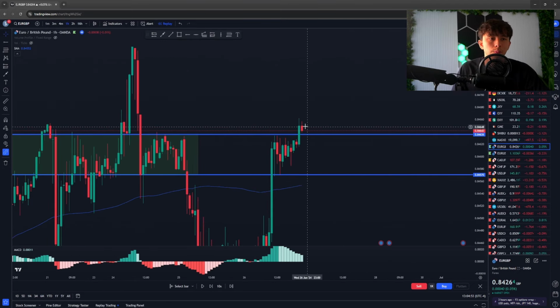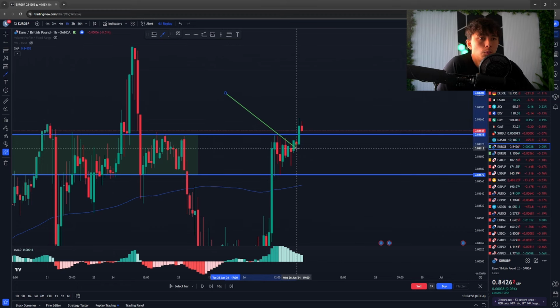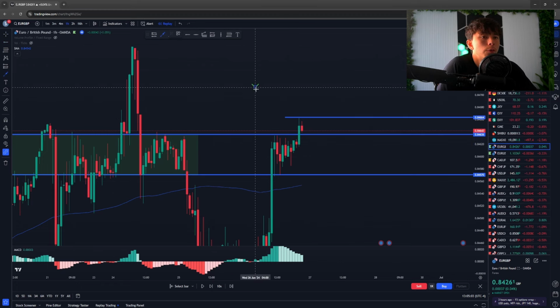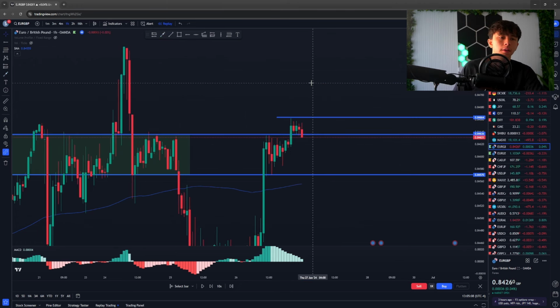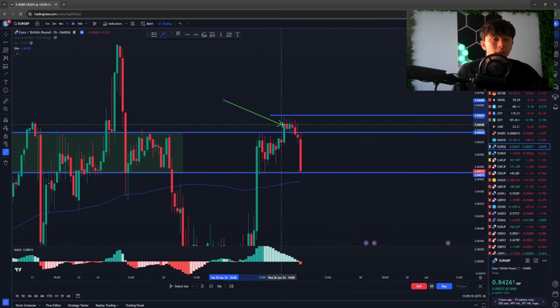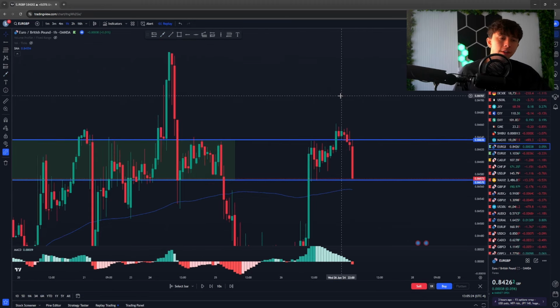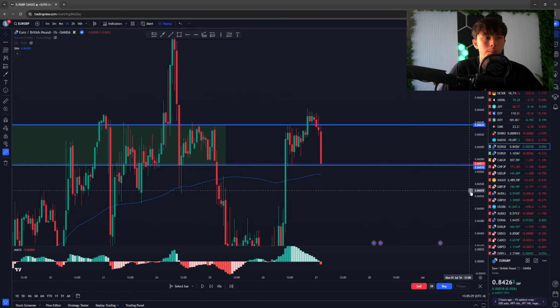Nice. And then when we see price break above that, we're looking for what's called a true break, which means we need one candle to break out, and then we need another candle to close above the breakout candle. When we have that, that will be enough confirmation for us to take a buy. Now, that did not happen. And as you can see, this was a fake out. So this is how we avoid fake outs. We want to make sure we see a true breakout. And a lot of people get caught up in fake outs because they're not looking for true breakouts. So hopefully that tip right there will help a lot of you out there.